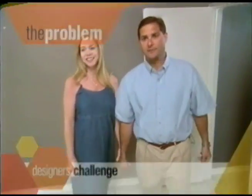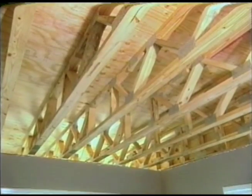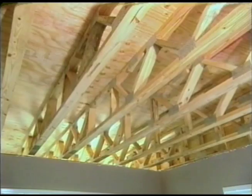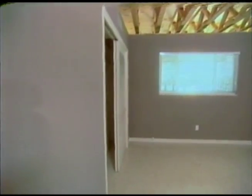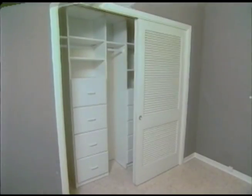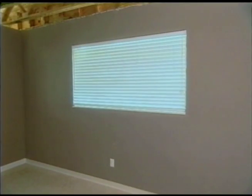So here we are in our former guest room, which is going to be our daughter's room, our nursery. And as you can tell from looking around the place, we are also in the process of doing a renovation on the upstairs. Through the course of the renovation, we're changing some things in here and some things are going to stay the same. We're going to try to keep the closet unit that we put in. We think it's good storage. We are also going to be changing this window. This whole window unit is going to come out and it's going to become a French door leading out onto a patio for our use and for our daughter's use. We've got some other changes as well and kind of decor changes.